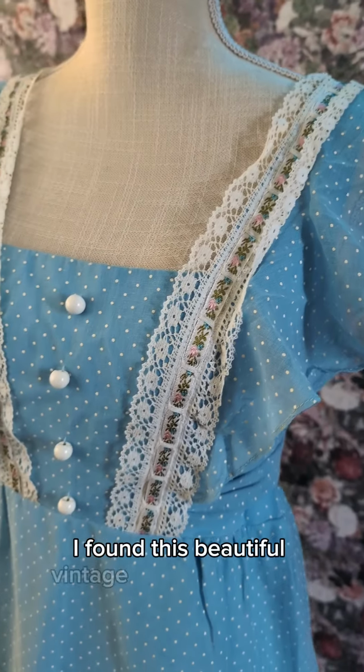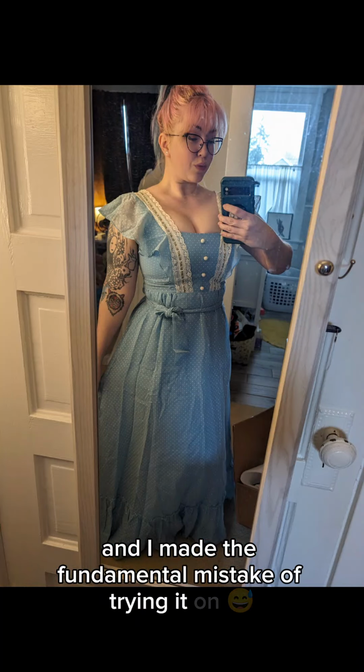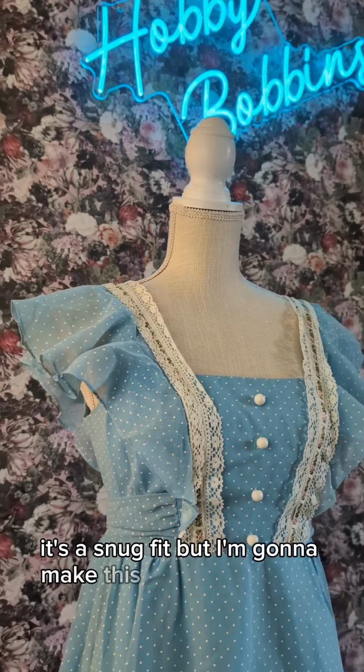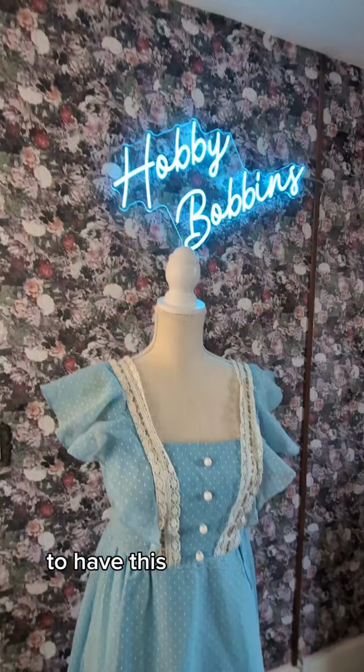I found this beautiful vintage Prairie dress at a thrift store, and I made the fundamental mistake of trying it on. It's a snug fit, but I'm going to make this my goal dress to fit into. So let's take a look at what needs to be done to have this piece looking its best.